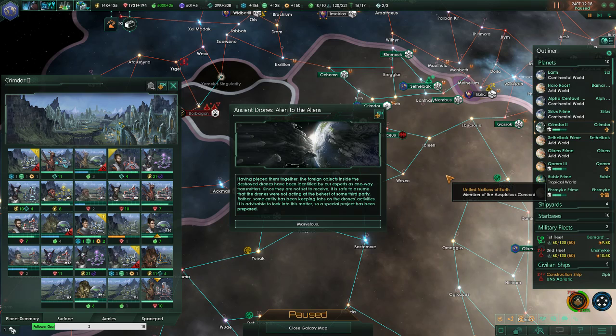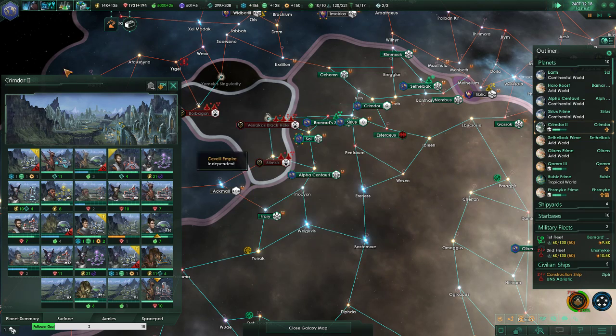Having pieced them together, the foreign objects inside the destroyed drones have been identified by experts as one-way transmitters. Since they are not set to receive, it is safe to assume that the drones were not acting at the behest of some third party. Rather, some entity has been keeping tabs on the drones' activities. It is advisable to look into this matter, so such special project has been prepared. Marvelous!